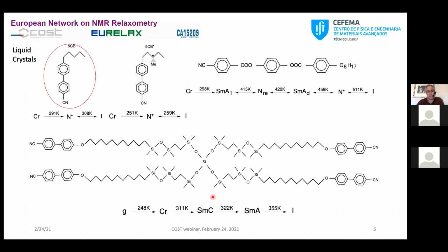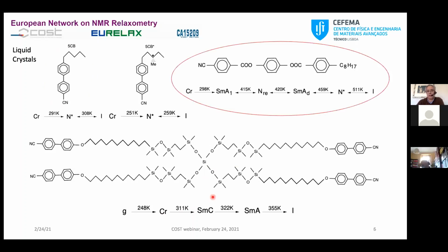Now, I will focus on this one, which is 5CB, and on this one. Actually, the leitmotif for this talk comes out of a problem that Danuta came to me with. We talked last year, and she reminded me about my time during which I studied this specific compound here, and I will come to that a little bit later.